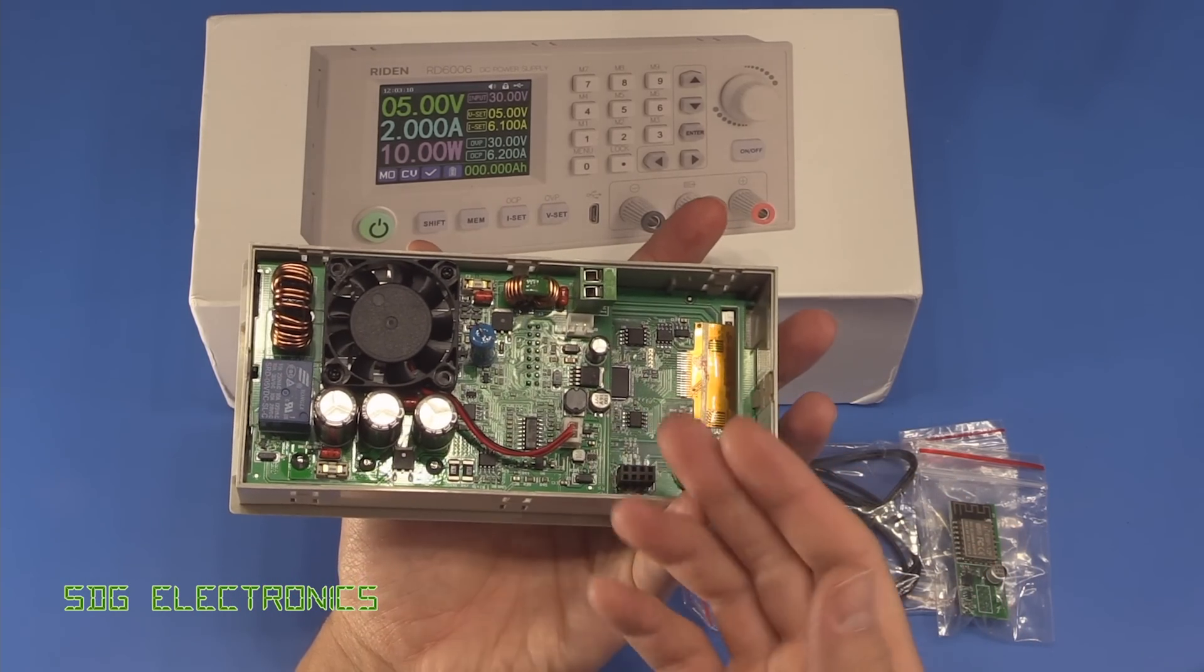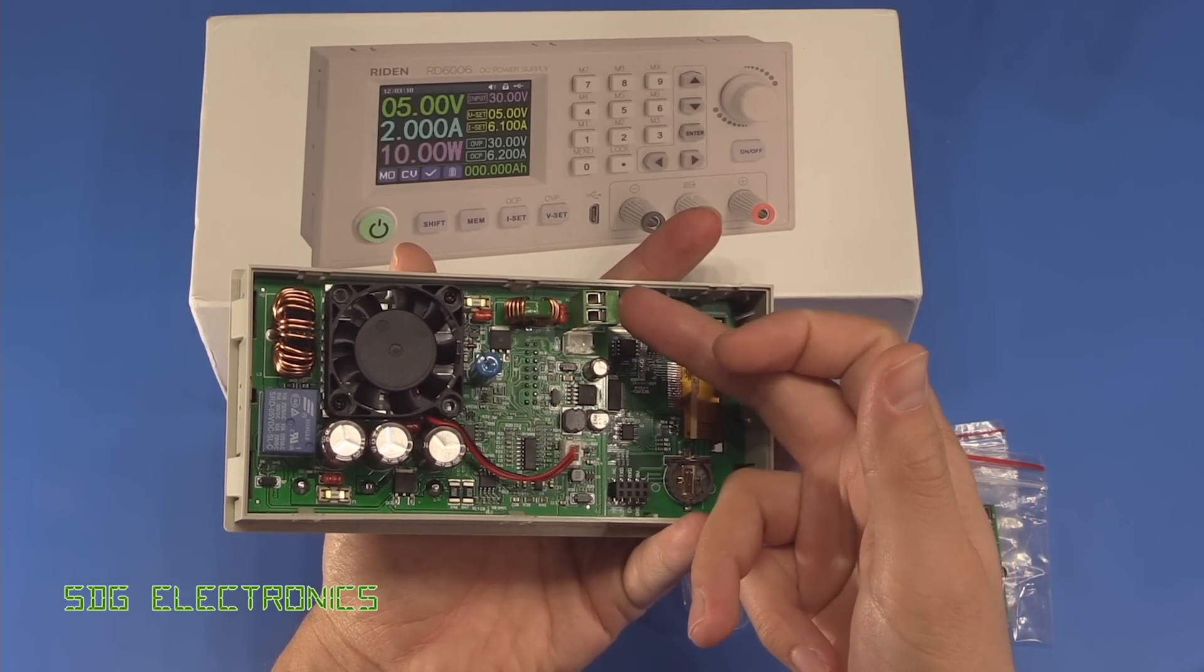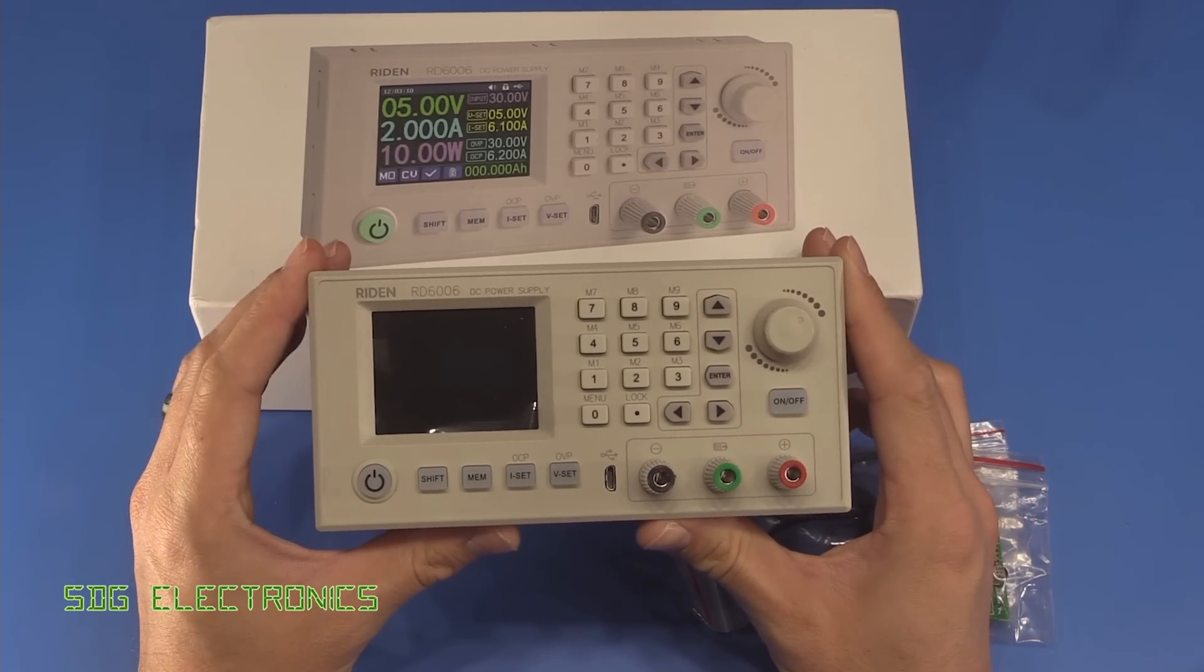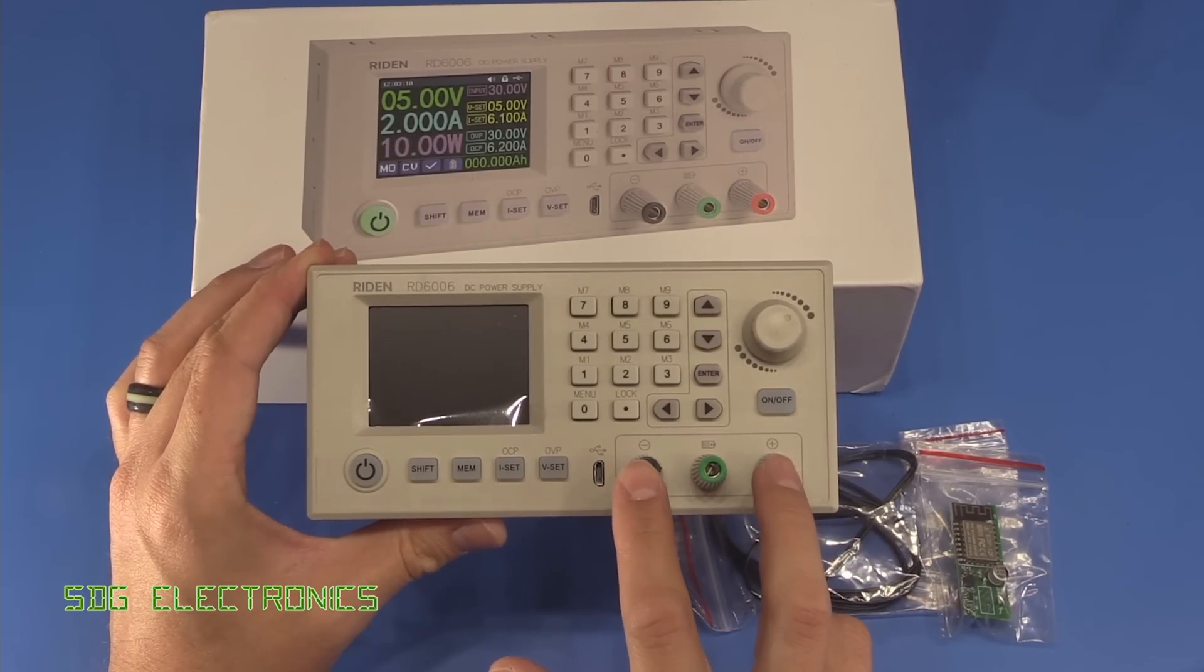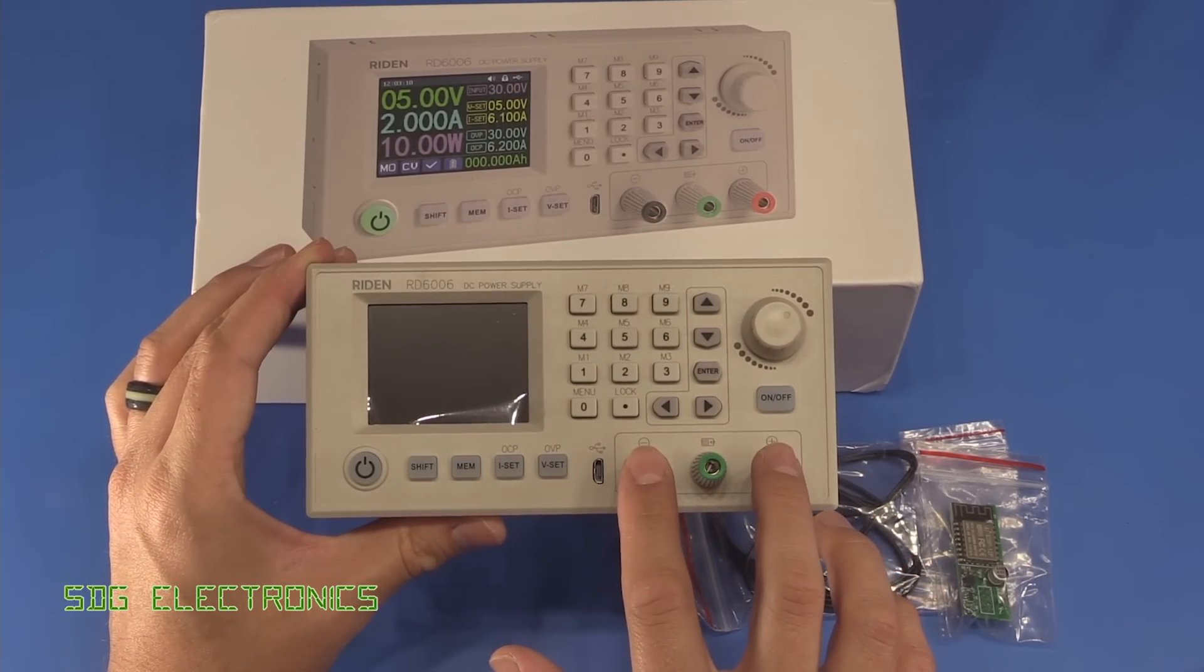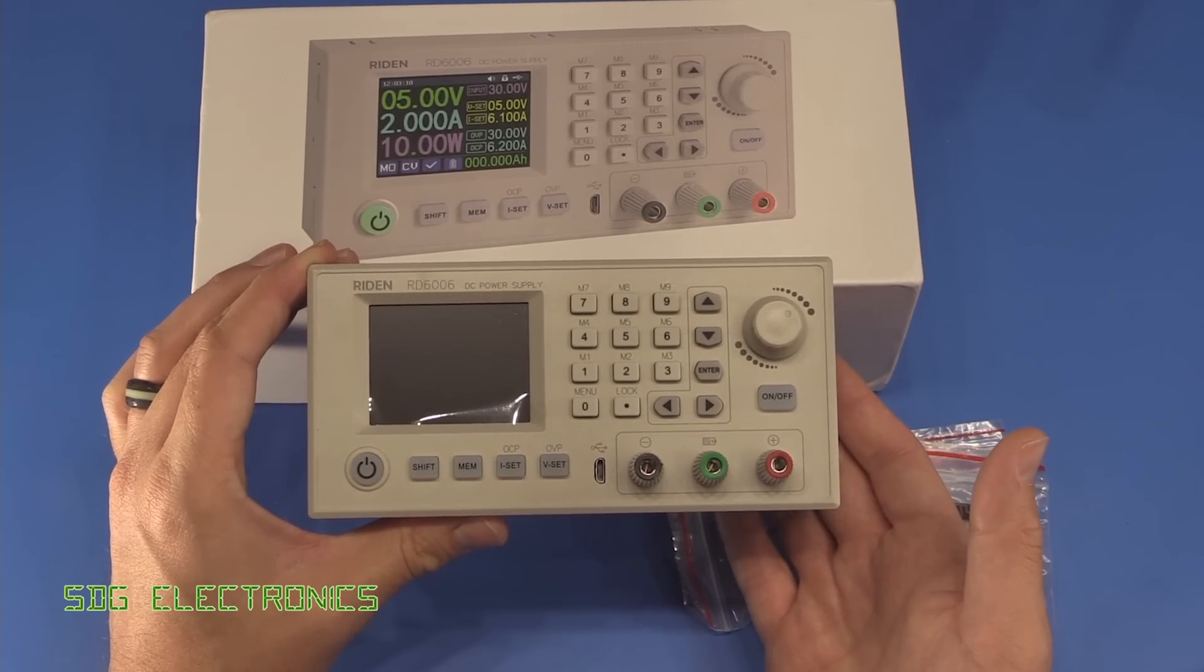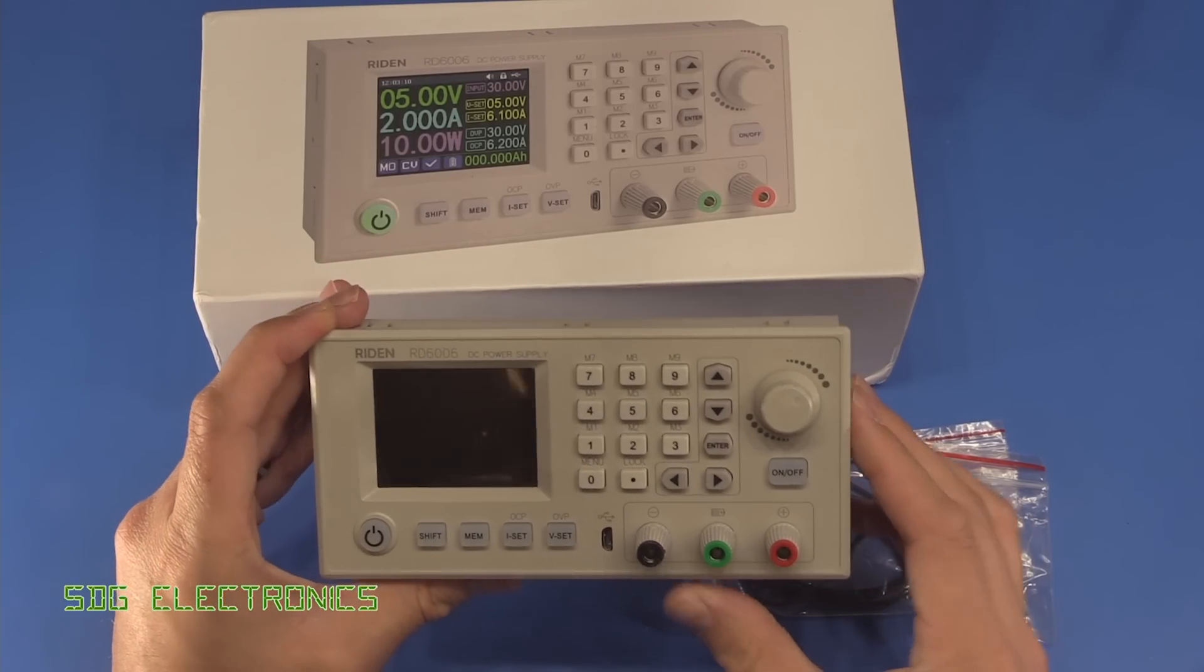This is quite an interesting device because it's got a nice compact form factor. On the back here we've got all of the electronics and it takes a 6 to 70 volt DC input on the terminals here, and then that gives you a 0 to 60 volt DC power supply. It's got 0 to 6 amps output capability, providing that your power supply that you provide it power with is capable of providing that kind of power.